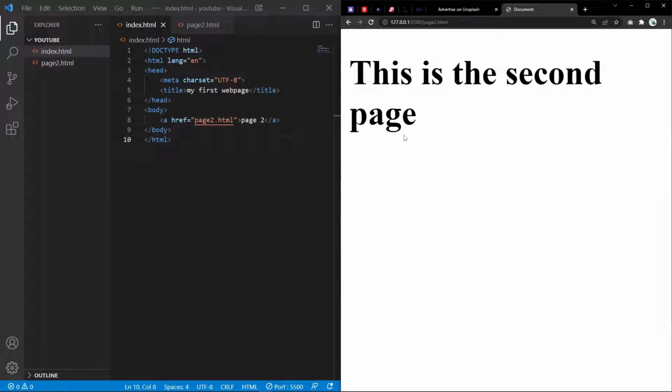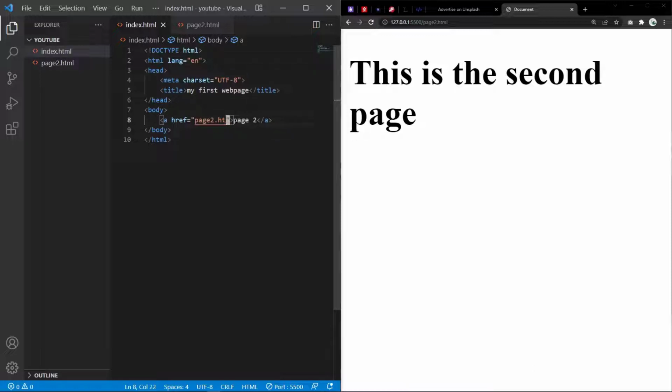It's going to take you to the other page, and this is called a relative URL because it is relative to your website. It is relative to your web files. Now let me teach you what absolute URLs are. I think that way you understand the relative URLs very, very well.